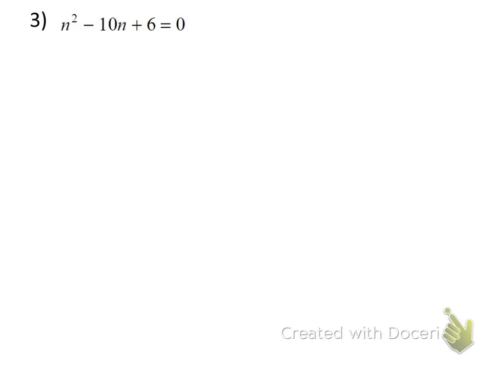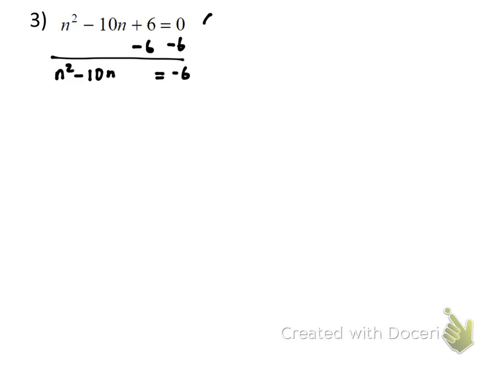Okay, so in this example, any problem that they give you, students up here, you need to be able to know what steps to go. Remember I said try the GCF, X-box, take a square root. If these don't work, then you go to complete the square. Okay, so here we go. First thing you do, subtract 6 on both sides. So it's n squared minus 10n is equal to negative 6.